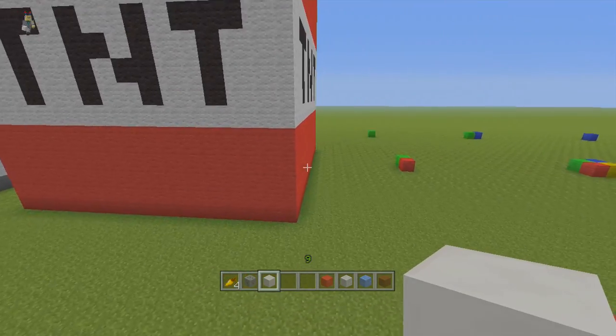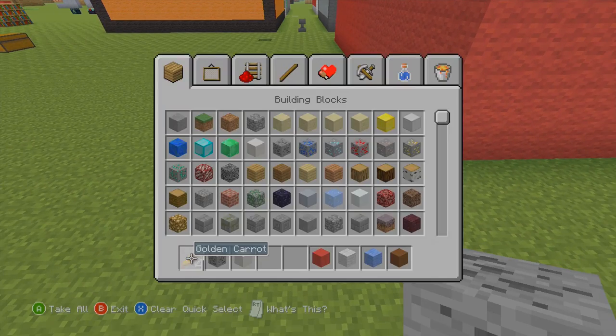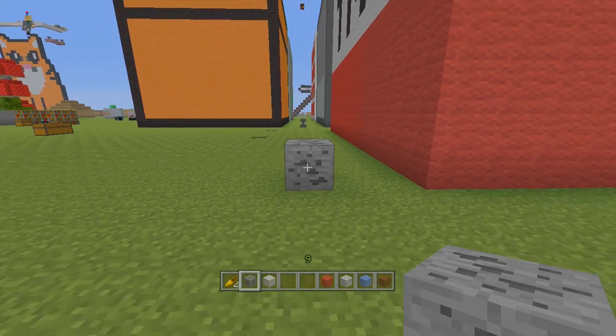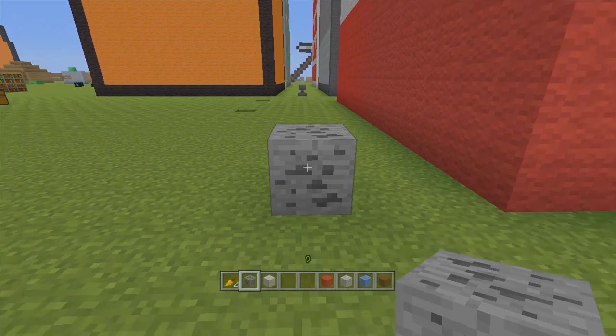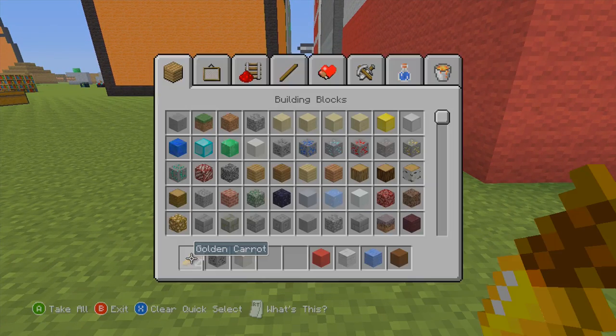So what I'm going to be showing you now as an example is I'm going to be teaching you how to build a coal ore block. Again, you can do this for any block, but I'm showing you with coal ore specifically because it's one that you can look at and be like, wow, that's going to take so long to build, but it's really one of the simplest blocks you can build. So yeah, let's show you right now.